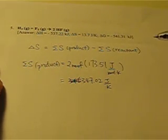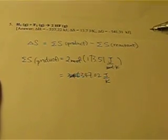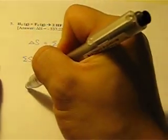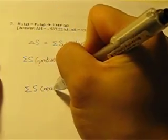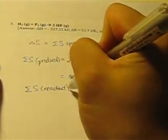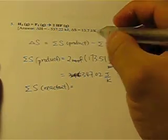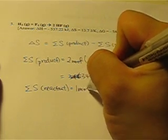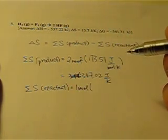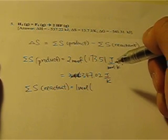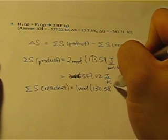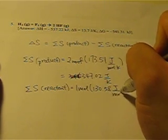I'm doing this in my head, so I get this wrong in the very beginning. And then I'm going, so this is my value for my product. And I'm going to do the same for the reactant. And what I have is hydrogen gas. I have one mole of that. And I'm going to look up my table for hydrogen gas, plus I have 130.58 joules per mole times K.